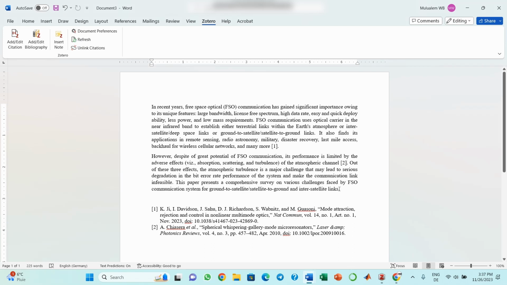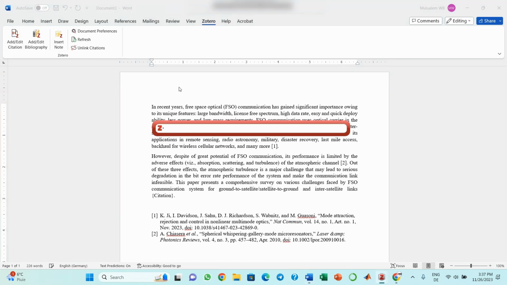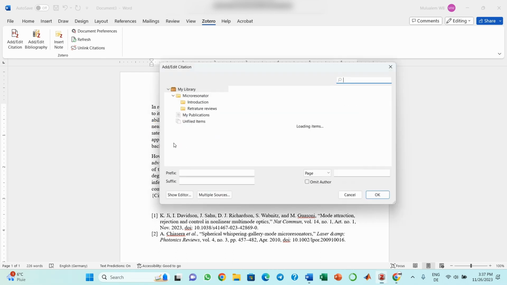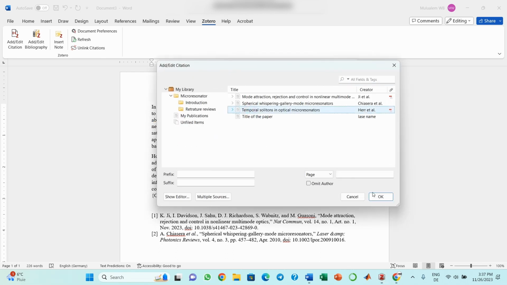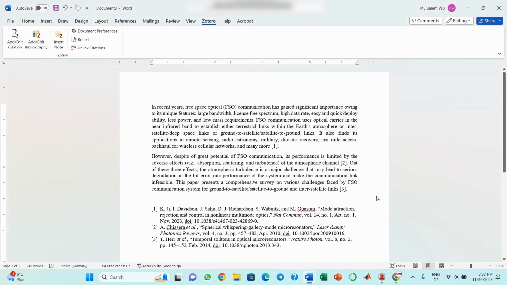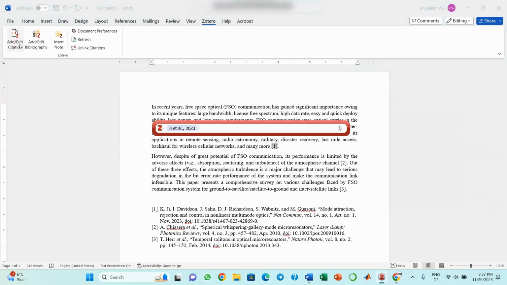So let's say I add the third citation. Click here, classical view, then add the third citation. Now it's automatically updated for the third citation. If I want to add some other citations, I can click this one, then go to add or edit citation.